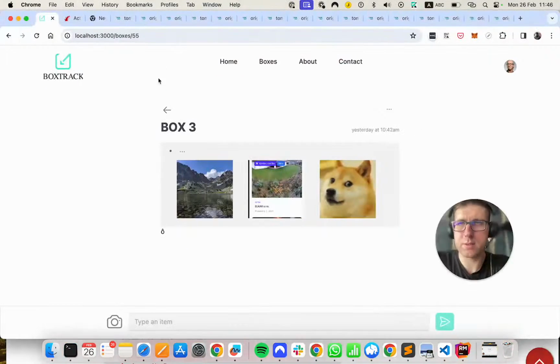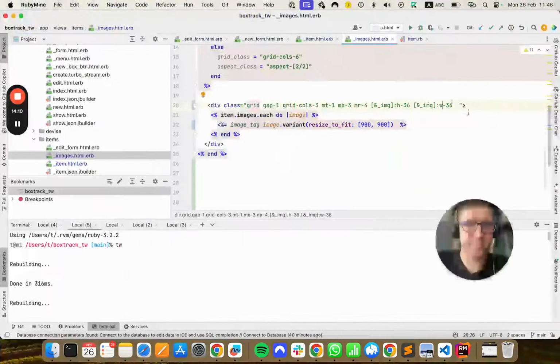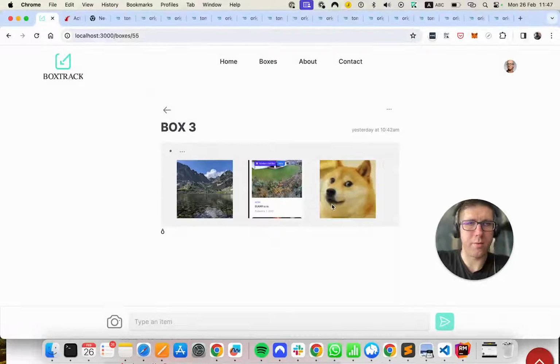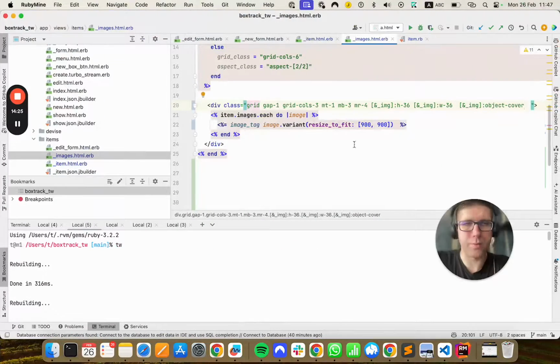Let's see how that works. Yep. And also the object cover. And there we go. And you can load as many images as you want. This is actually really good for styling external libraries. So, yeah, this is one way to go.